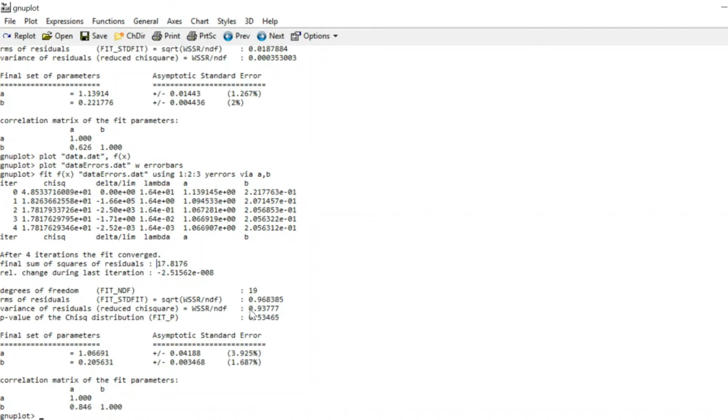This number here is very significant. This number should always be about 1. If this is a high number, your fit function doesn't fit your data. So you might have the wrong model, the actual measurement followed another physical law that you didn't consider in your fit function, so your fit isn't too good.